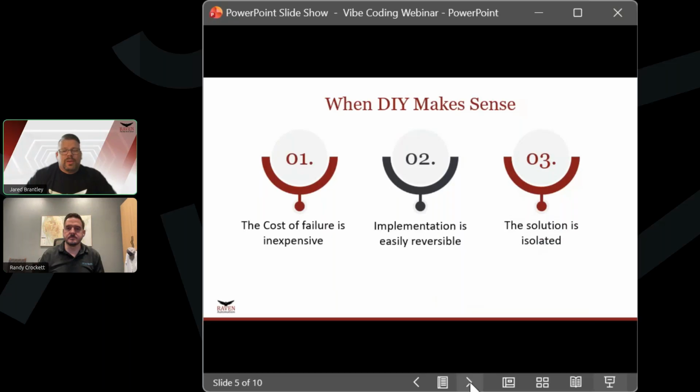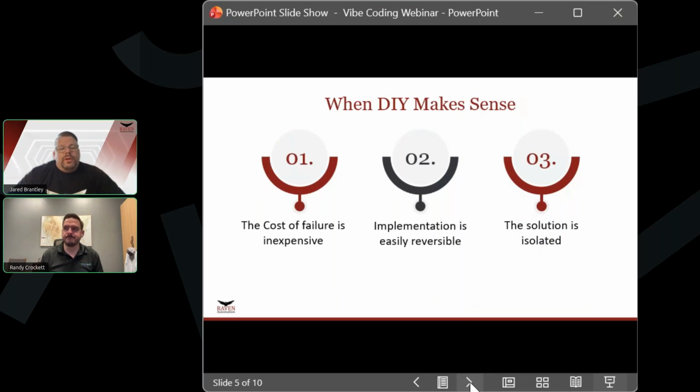If this is something that's going to be incredibly complex and can't be easily reversed, that would be another situation where you've got to ask yourself, does it make sense for me to build this, or does it make sense for us to engage with a software developer to get this solution implemented for us?